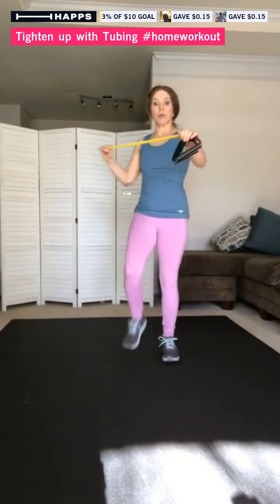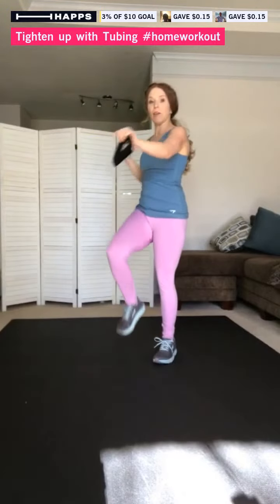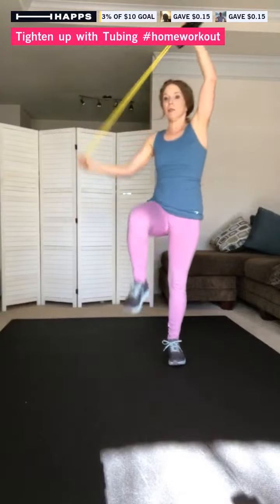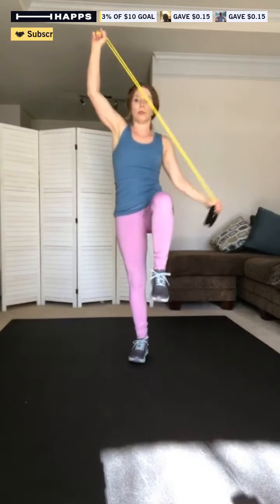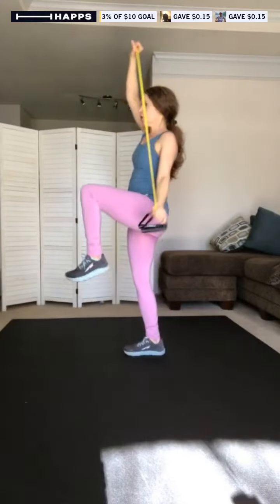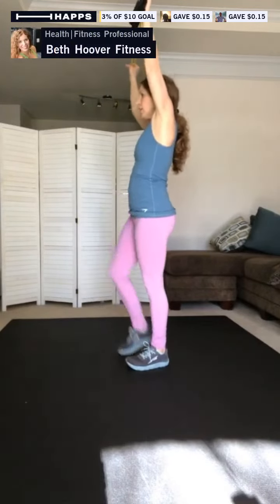Both of these, even this one, work the core because of how I'm rotating and pushing with the arms. And this one definitely works the core too. So believe it or not, even when you're standing up. And again, you could just leave the arms up and do a knee lift and just march.